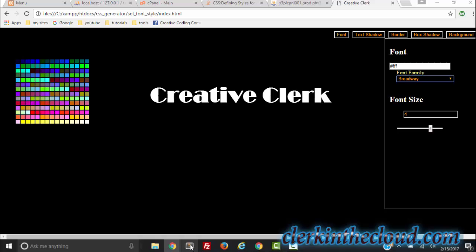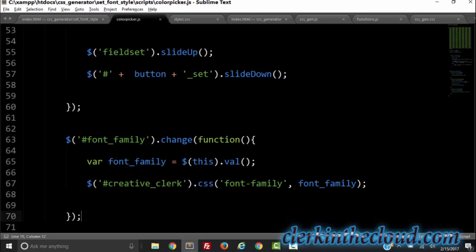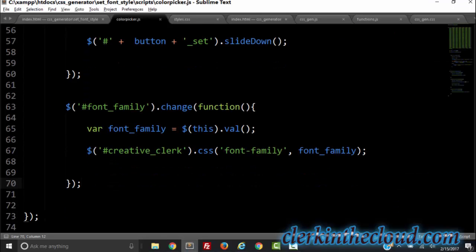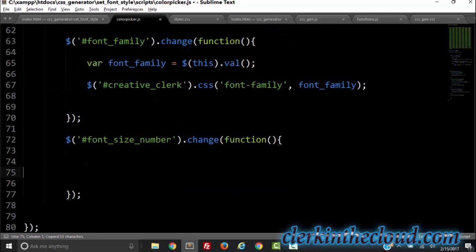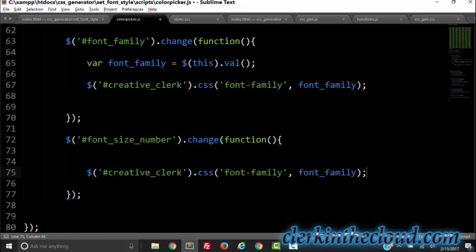So let's go back to the JavaScript and do this again, this time for the font size. So let's create another function. When we get the ID with the font size number, and when we change it, let's go ahead and copy this line of code right here and paste it there.